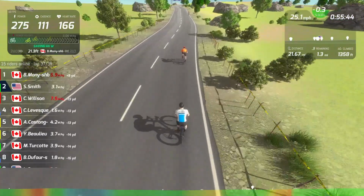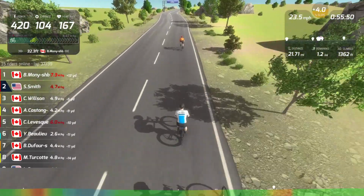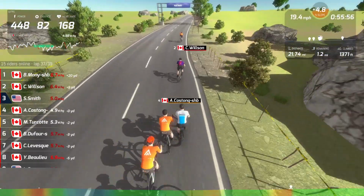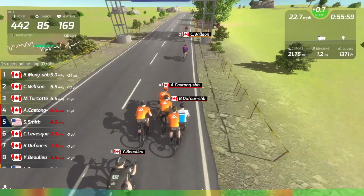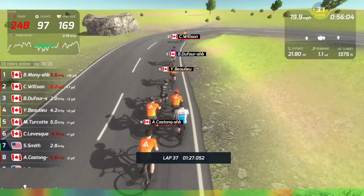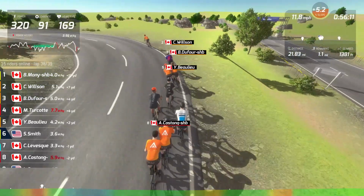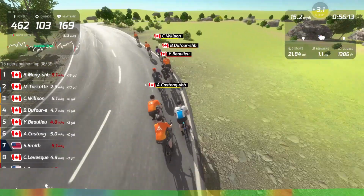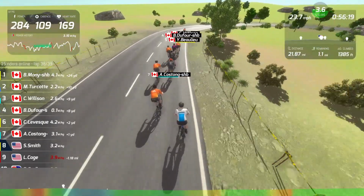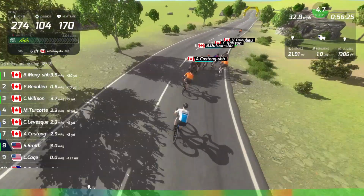And I'm wondering, all right, so where's the rest of the group? And should I keep pushing up this hill? And I'm like, well, I better keep pushing up the hill. And sure enough, here comes Connor, right? So I'm like, okay, let's keep going, right? And then here's the rest of SHB. So I'm sucking wind. I got a mile to go, and I'm like, all right, let's see what happens. I don't know how much gas I got left. And you could see the elevation, right? It's been up and down. That's pretty good, you know, for quote unquote a crit.